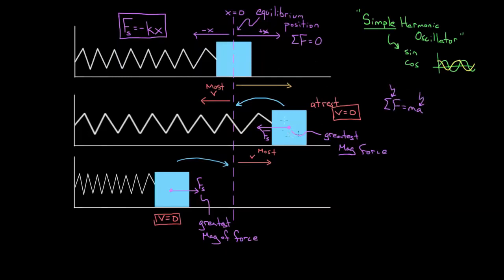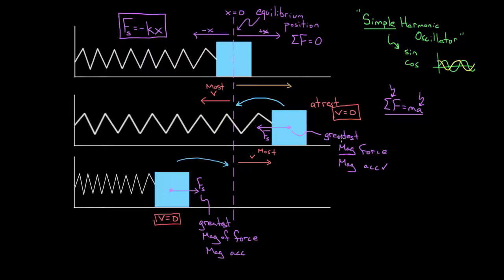So we could also say at these endpoints, you'll have not only the greatest magnitude of the force, but the greatest magnitude of acceleration as well. Because where you're pulling or pushing on something with the greatest amount of force, you're going to get the greatest amount of acceleration according to Newton's second law. So at these endpoints, the force is greatest, the magnitude of the acceleration is also greatest, even though the speed is 0 at those points. So those are the points where you get the greatest force and greatest acceleration.